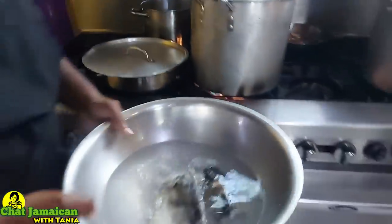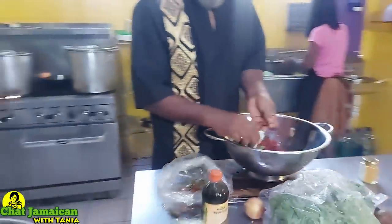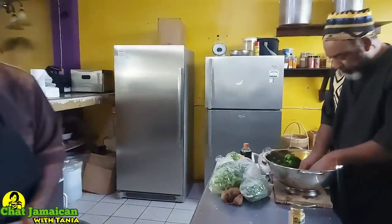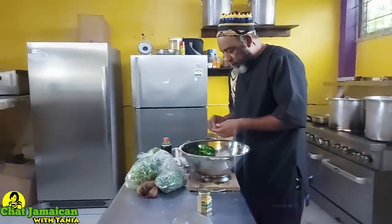So now Brother Rose is dealing with the vegetables. Because some men don't want to deal with the meat, the flesh, he's dealing with the vegetables, because you have people that are vegetarian and don't want anything to do with meat flesh. So we just left him on this side of the prep table.